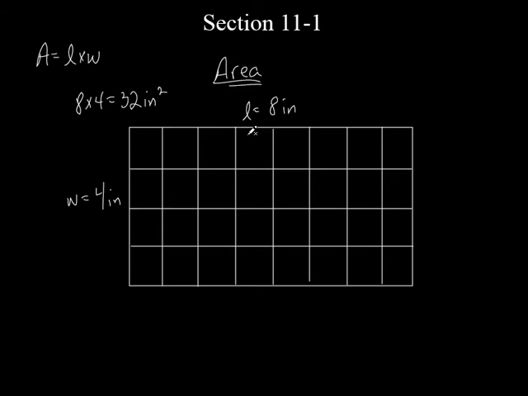But watch this. In this chapter, I'm not going to call it length and width. There's nothing wrong with that, but I want to call it something a little more familiar. If I said it was a rectangle, then there must be a right angle there, because I said it was a rectangle to begin with. So this up and down side and this side that goes across are perpendicular to each other. If that's a right angle, they're perpendicular to each other.